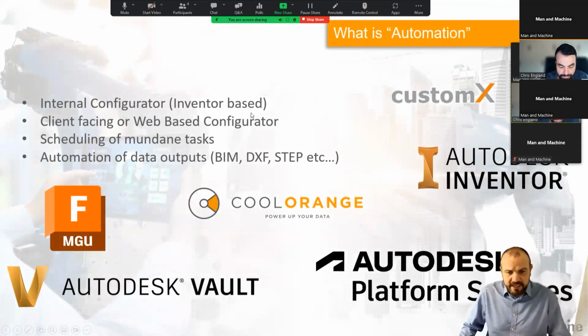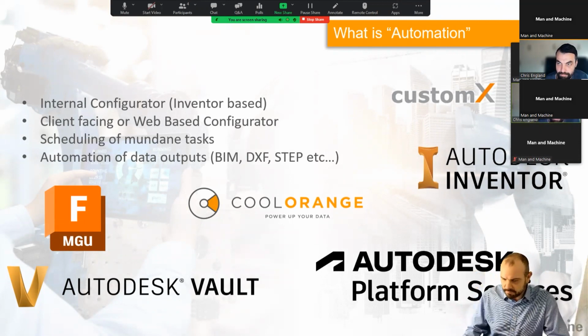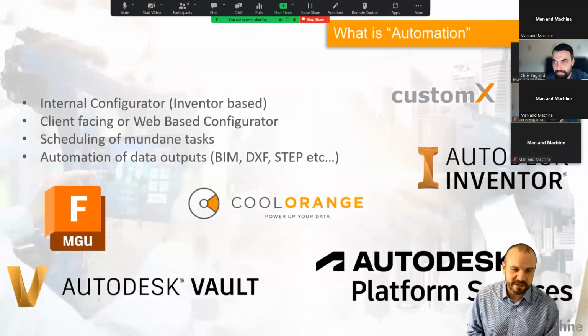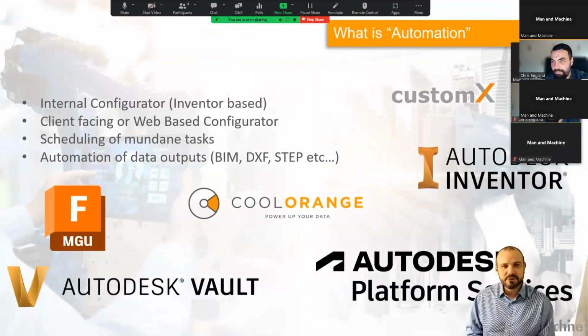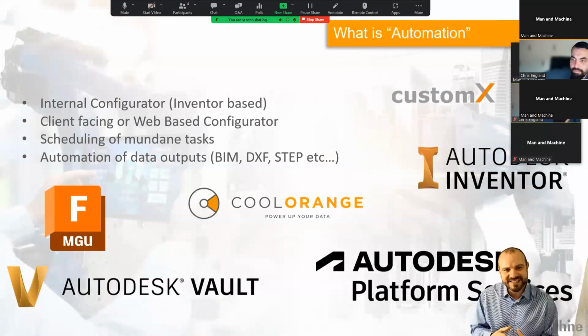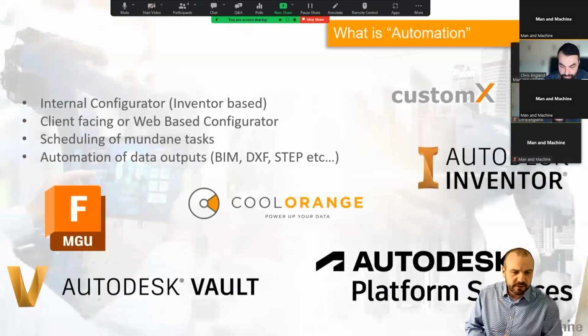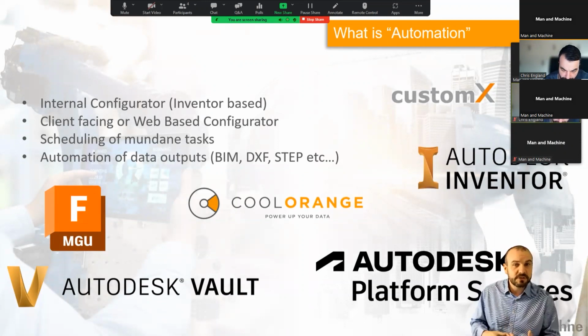Now, when we think about design automation, of course, many of us, the first thing that comes into our minds is the old online car configurator when you're speccing up your favorite color car. Whether you can actually afford it or not is another question, but I've done that many, many times. But here at Man & Machine, we think about automation in several different ways. We look at different levels and different products and services that can help our customers effectively achieve their personal goals.